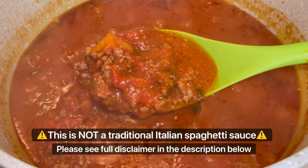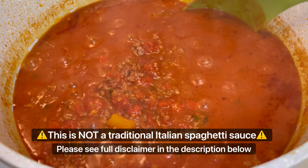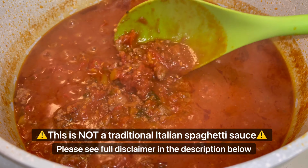Today's recipe is going to be this banging spaghetti meat sauce, and when I say banging, I really mean it. If you've been looking for a really good spaghetti sauce, look no further, your prayers have been answered.